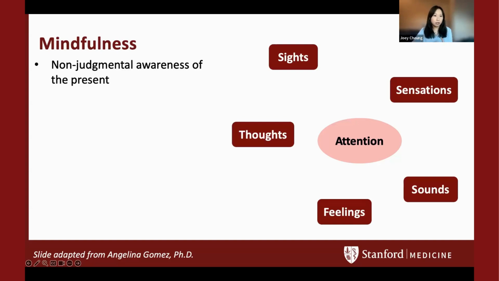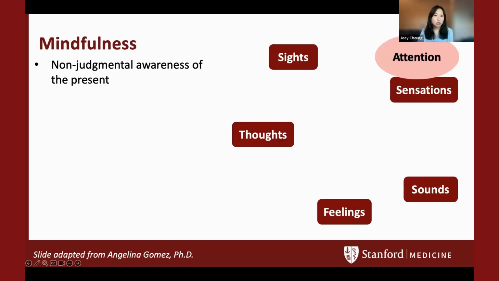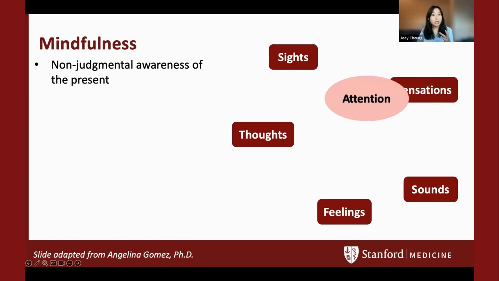Without mindfulness, without awareness of the present, our mind might actually get pulled in all sorts of directions, pulling from sights and sounds in our environment to then our internal interpretation of those thoughts. Our attention might bounce around in a really quick way that feels very unwieldy and out of control. With a lot of pain experiences, you might start noticing your thoughts swooping around the sensation, towards your feelings, towards your thoughts, and going in that cycle, keeping you really caught in a way that's not able to control where your mind is going. You could also stay really stuck on focusing and ruminating on the sensations that you're feeling in your body, which also isn't necessarily helpful for being in the moment.